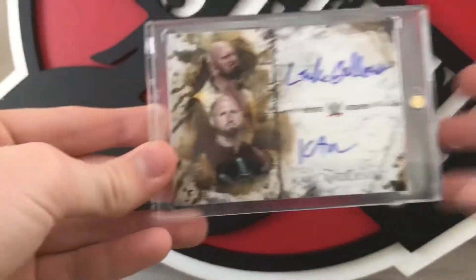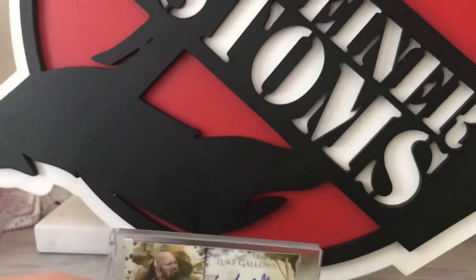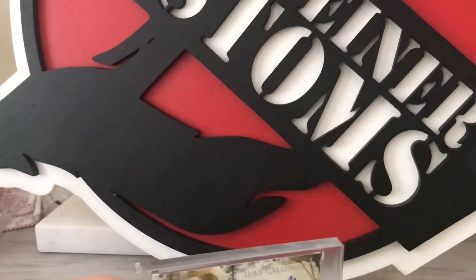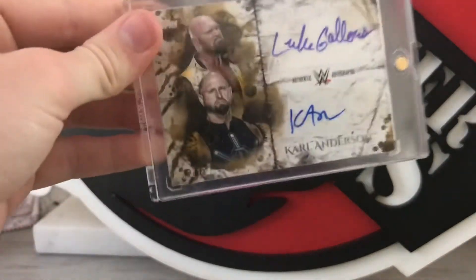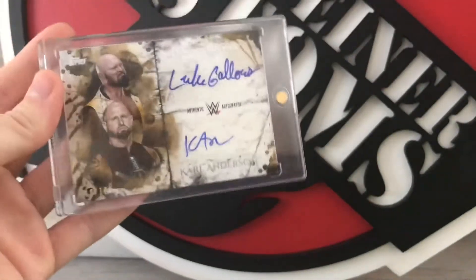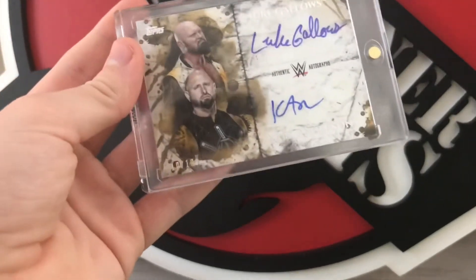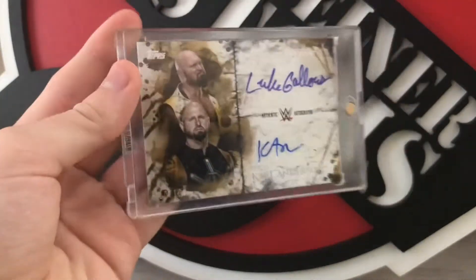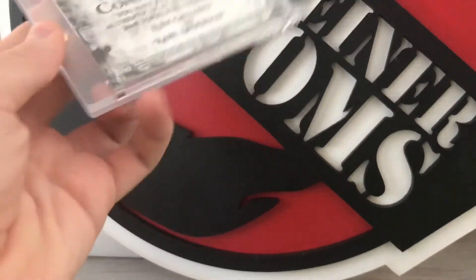Another story about Luke Gallows — in McDonough, Georgia, where Toys R Us used to be, sadly closed now. Apparently that's where he lives and he brings his son there all the time. Unfortunately I was never able to meet him or see him in Toys R Us, but it's just a cool little story. He goes to my local Toys R Us — not really too local, about 30 minutes from where my mom lives — but still pretty cool. That was the closest Toys R Us near me at the time.